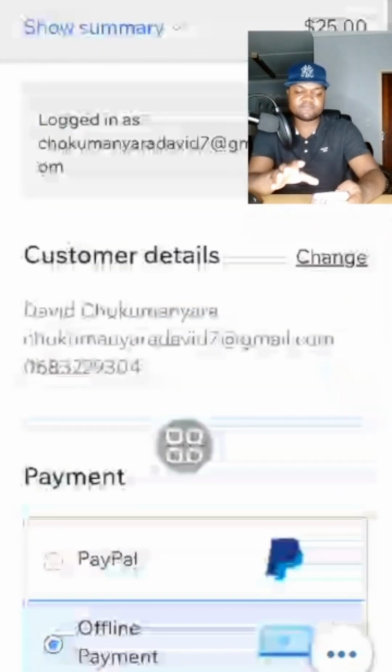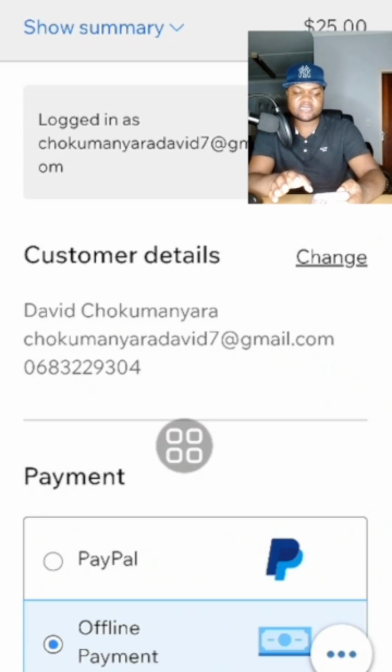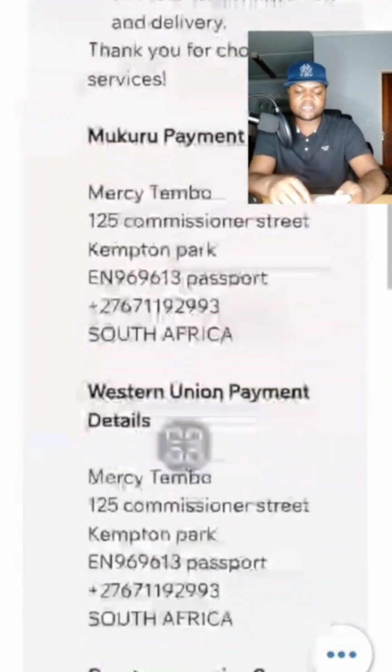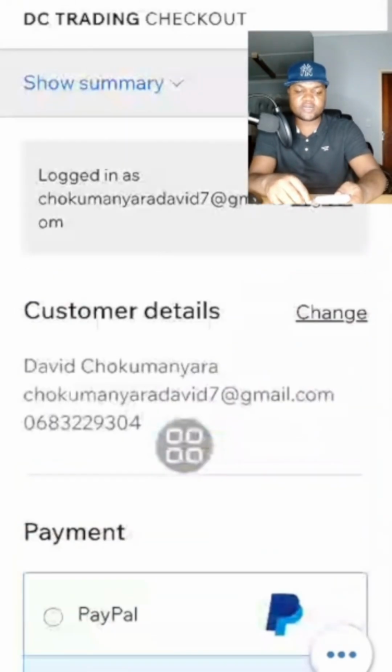So once you have made the payment and you have contacted us and you've given us all the details that are necessary, you will receive your products. You also need to make sure that you give us an email. We'll send you all the products once we have confirmed the payments. All these products, we will send to you through your email. So this is how easy it is to make a payment on our website.